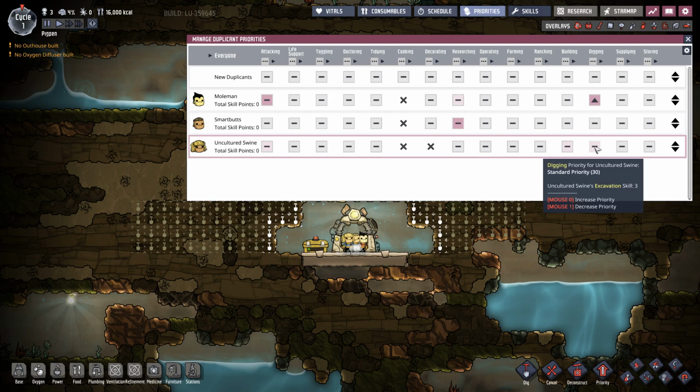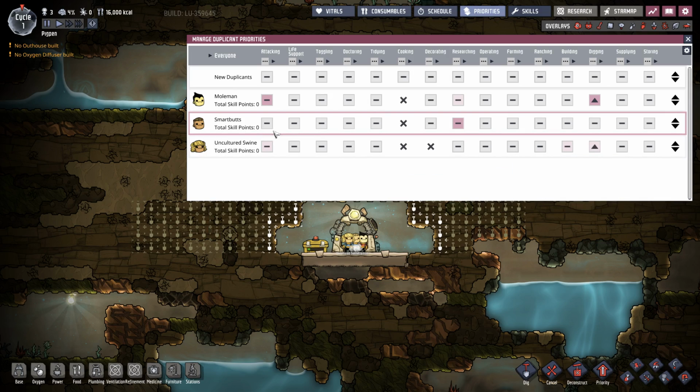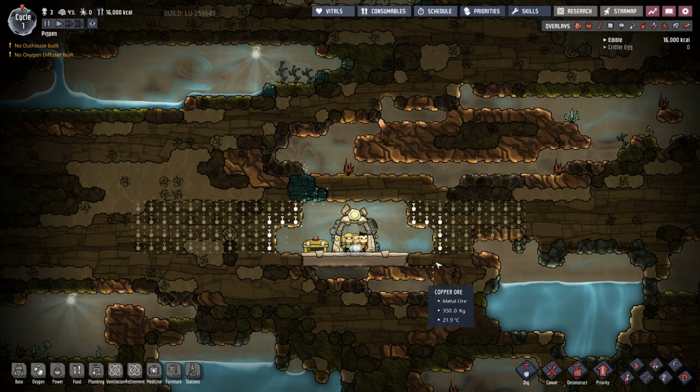Uncultured Swine, she's also very good at digging. And of course, Martbutt is always going to do researching, and he's not going to be interested in digging. That seems pretty damn reasonable to me. Unfortunately, nobody can cook, but in the early game, you're not really concerned about that. You start getting worried about cooking much later on. Alright, so everybody has their priorities right now.